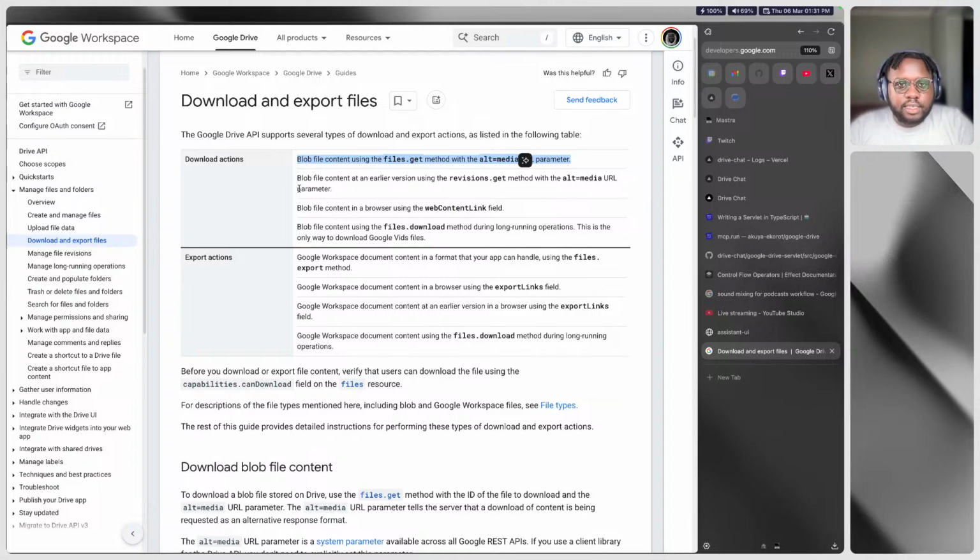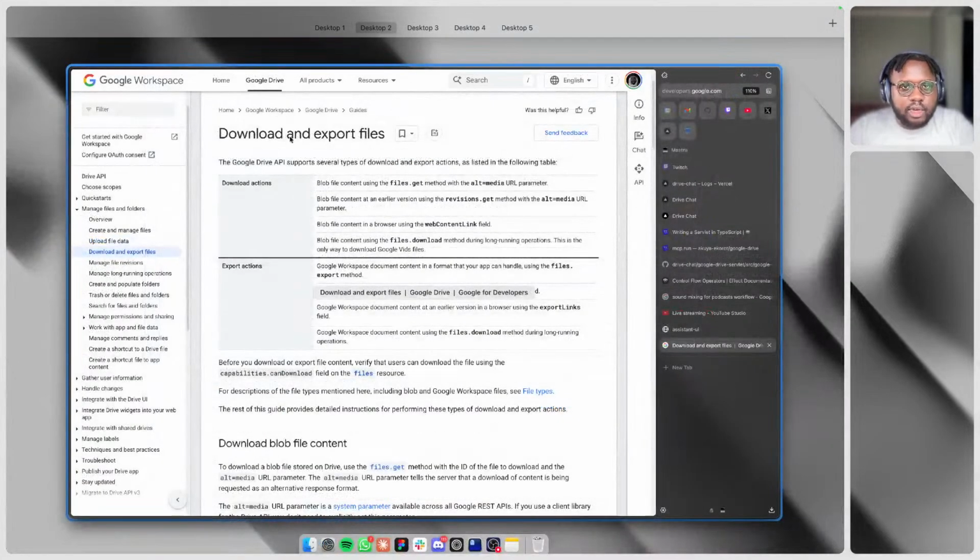And I need to identify whether the file is a regular file, like just an image I uploaded on Google Drive, or it's a Google Workspace document. If it's a Google Workspace document, I use the export method, and in this case I use the get method.